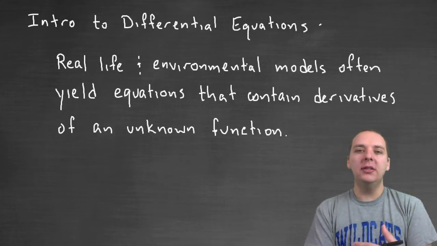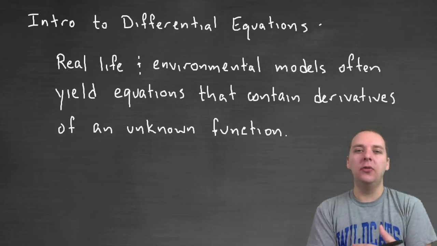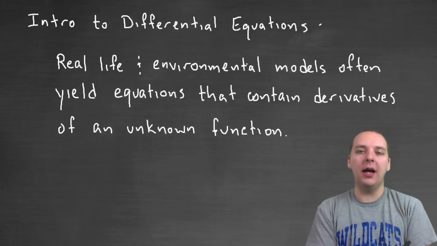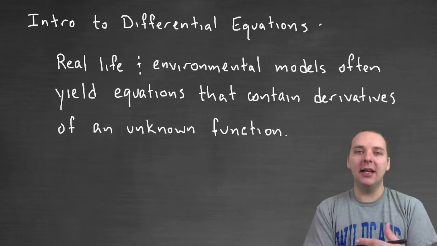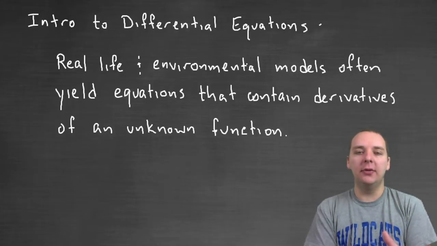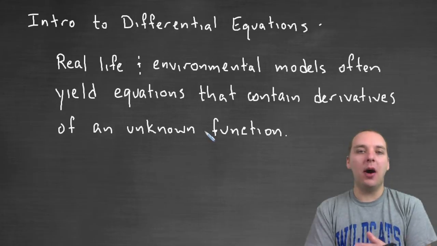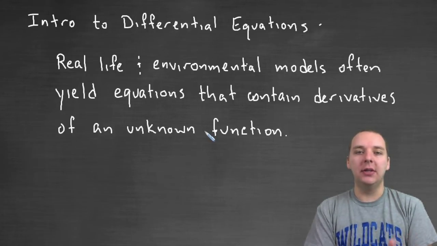But if you think about it, what does it mean to change over time? That's a rate of change. You're changing either the height over time or the volume over time. And that feels like and is a derivative, right? Because what does a derivative tell you? It tells you rise over run or the rate of change of a function over time. And so that means that these equations that model so many real life events have derivatives in them.